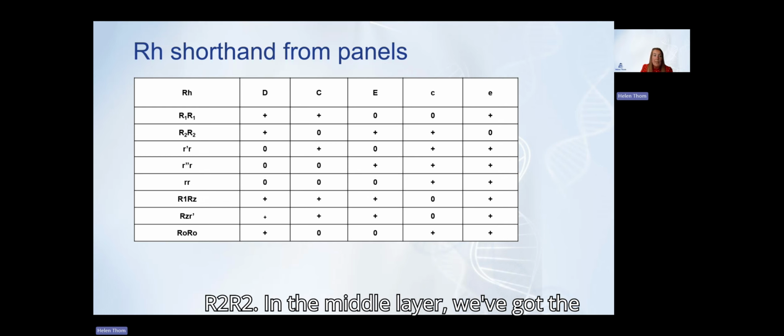In the middle there, we've got the little r. This is your D-neg, little c-pos, little e-pos, which is your most likely phenotype for a patient who you would say was little r. And for that little c panel that we showed you earlier, the R1R1 panel, the only cell line was line 5, which is an R0 cell. So that's just for your information.